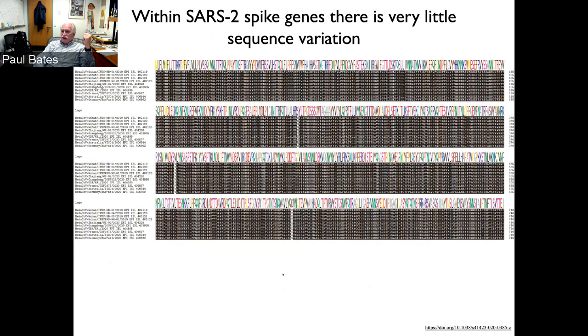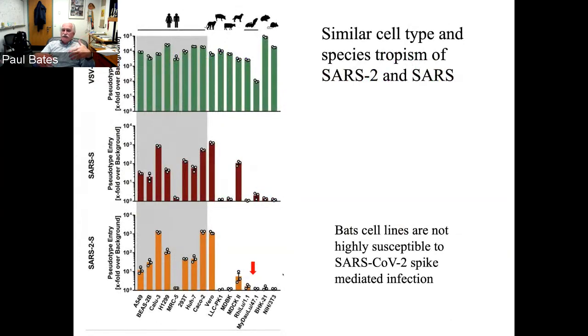And so the question initially was, do they confer the same tropism? So are these viruses, SARS and SARS-2, similar in terms of the kinds of cells that they can infect, and are they similar in the kinds of species that they can affect? What you see here is from Stefan Pohlmann's recent paper. You can see a number of different human cell lines. Some are infectable. Some, like MRC5s, are very poorly infectable. Very little ACE2 on MRC5s.